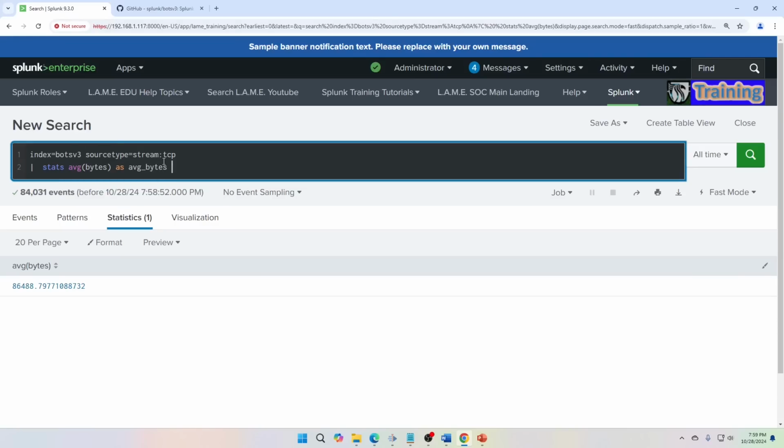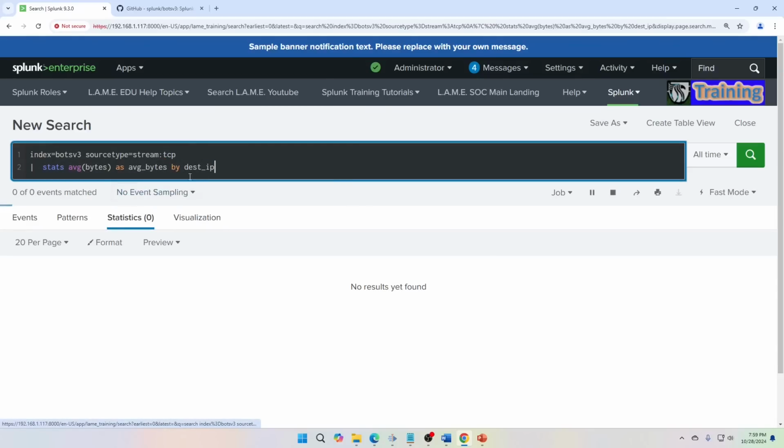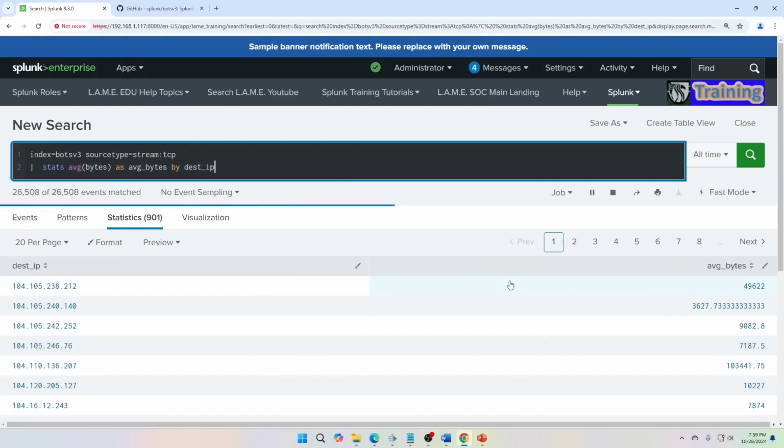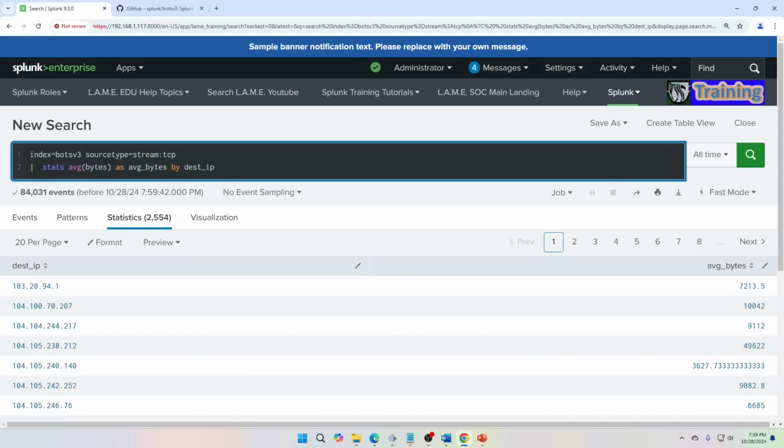We're going to do by dest IP. Now we're going to break down the average number of bytes by all the destination IPs. So we can see that this machine used this amount of average bytes and etc. This again can help you identify anomalous data transfers to specific IPs. You can monitor destination IP activity or establish baselines for data flows. For non-cybersecurity analysts, you can use it to optimize your network resources. You can understand application data usage, or you can support performance reporting.